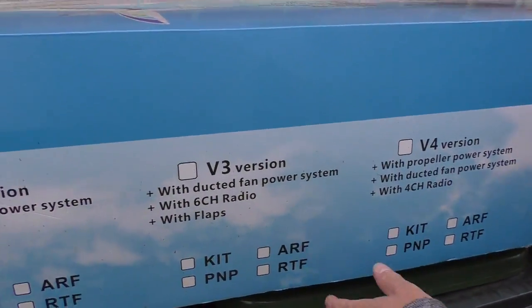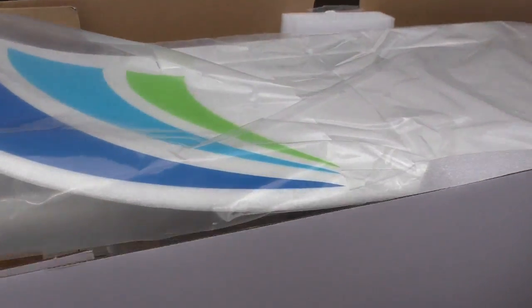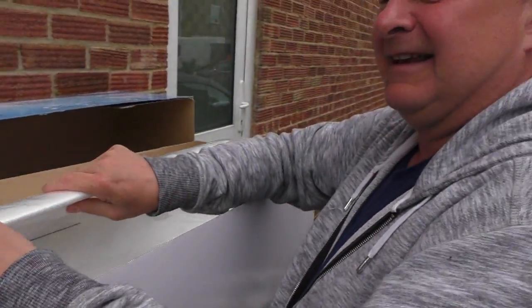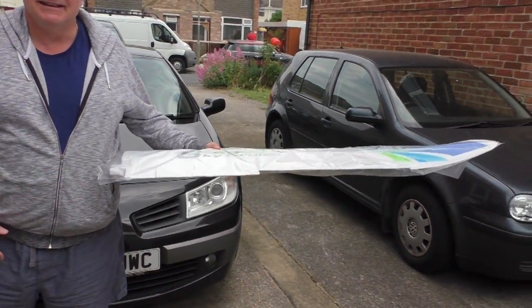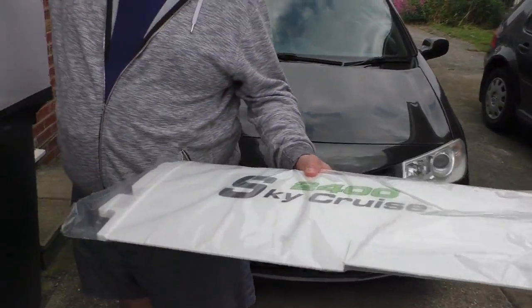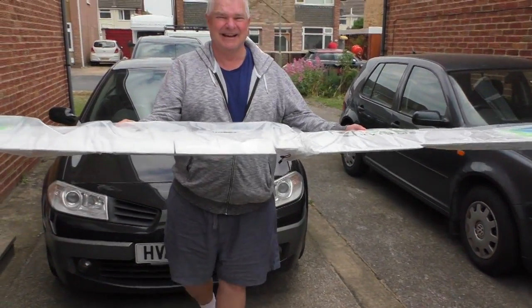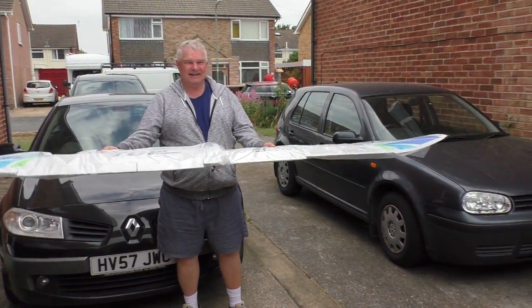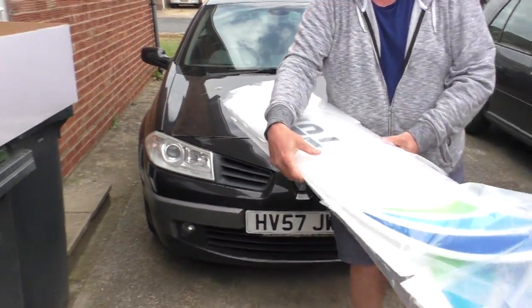Come on then, Pete. Let's open her up. This is not made by Top, is it? Yeah. Top RC, and they make the Fokker Wolf as well, that I've got, and they're really good. I've got one of these, of course, which is why Pete bought it, because you've got to follow the in crowd, haven't you, mate? Well, it's my daddy Bixler. Yeah. This is one wing. Let me stand back a bit. Yeah, there's one wing. So it's a 2.4 metre Bixler, basically. Let me go back a bit more. You can see the size of the car. Yeah, it's humongous, but I'll tell you what, it does fly nice. So that's what we've got to put together today.